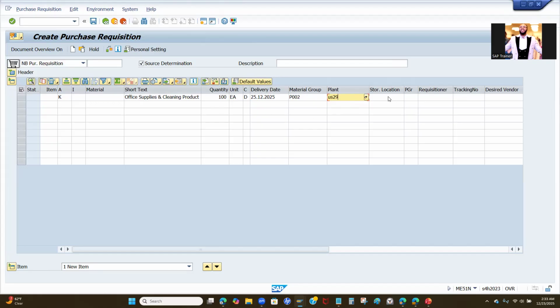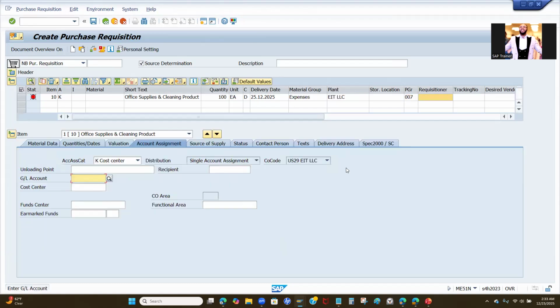So it's not going to be received into your production storage locations, be it like your semi-finished products, trading goods, raw materials, or finished product storage locations, okay? This is going to be placed in maybe a box in your office or a drawer somewhere, right? So you're going to leave the storage location blank, and then your purchasing group, you can always enter that.